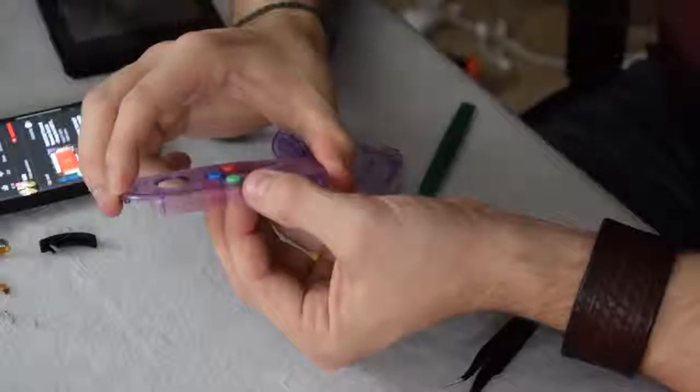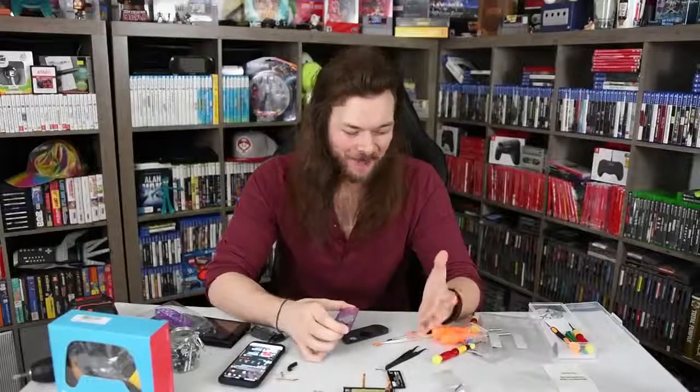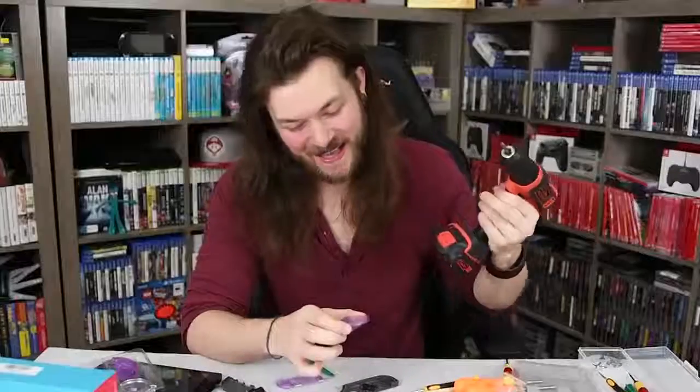Hey! Oh, the yellow fell out. But yeah, that's the way it's supposed to be. Okay, now we have to start screwing things back in. Oh man, I don't look forward to this part.